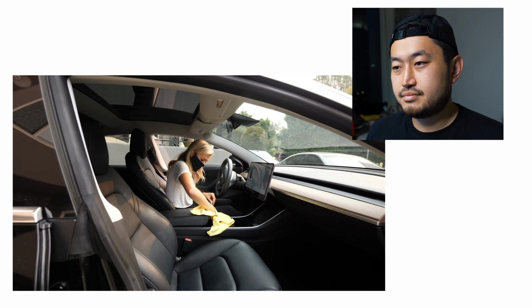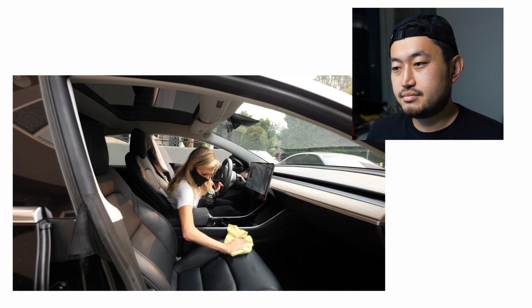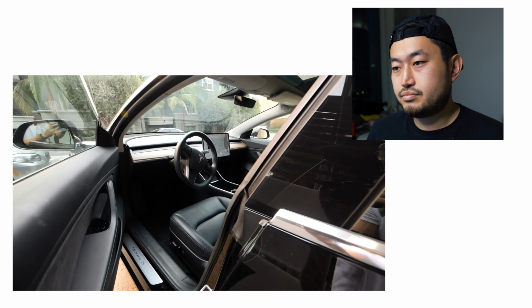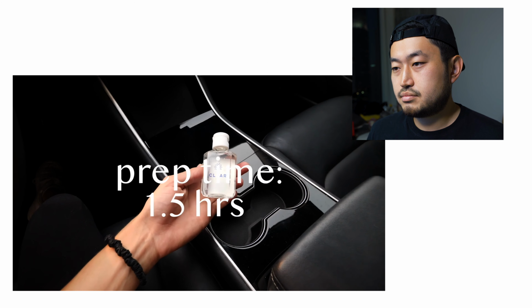And I also just did some more disinfecting from the Turo guidelines for the illness. I had to take this course thing. It took 15 minutes, and so I just followed their guidelines to make sure everything was super clean for them. So the full amount of time for me to prep the car, including going to a car wash and then doing a little bit myself, was probably a little over an hour. So yeah, cleaning the car can take a good amount of time if you don't have some sort of process. You can see there, those are the new guidelines that Turo put in for the illness.